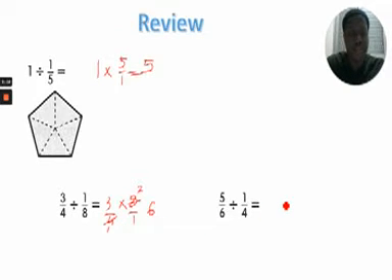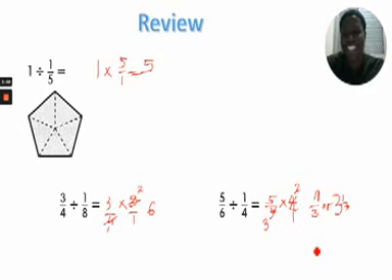Let's look at the third one and revise our memories. 5 divided by 6. Let's multiply it and change the fraction next upside down. 4 will go up and 1 will come down. So 2 will cancel. 2 goes into 4, 2, 2, 2, 4, and 2, 3, 6. So what we have is that 5 will multiply 2, and we're going to get 10 divided by 3. This can also be written as 3 whole number 1 over 3. So our answer is 10 over 3, or 3 whole number 1 over 3.